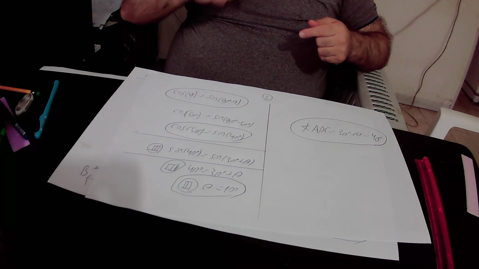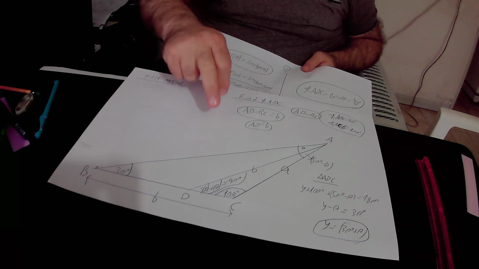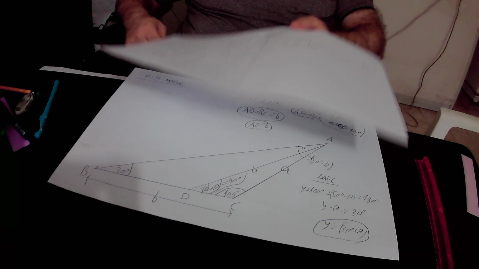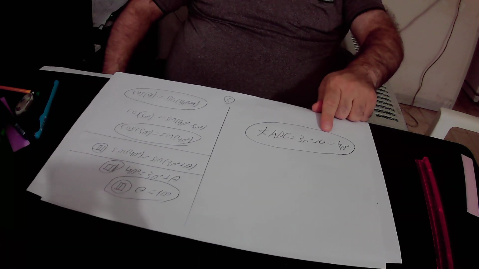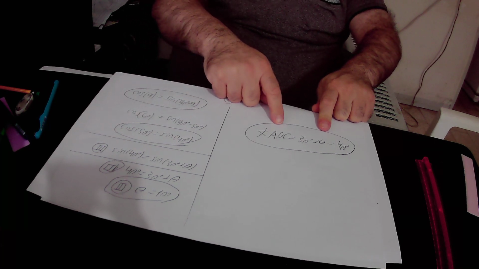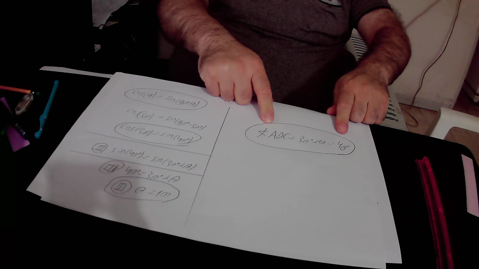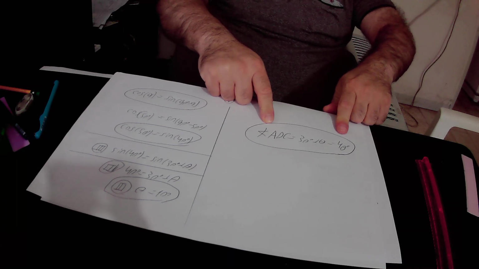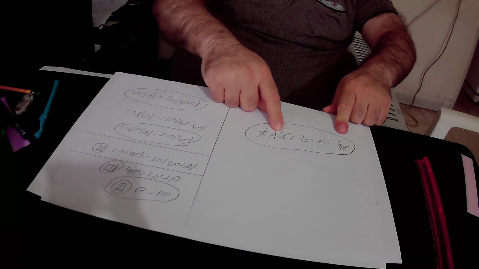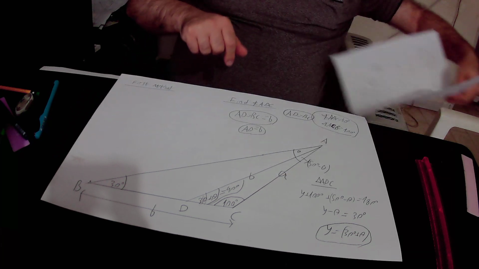So we found out that angle theta equals 10 degrees, and the value of the angle that we are looking for is 30 degrees plus theta. That is to say, angle ADC equals 30 degrees plus theta, and theta equals 10 degrees. So angle ADC equals 30 degrees plus 10 degrees, which is 40 degrees. So the angle that we are looking for, angle ADC, equals 40 degrees according to the first method. We finished with the first method.